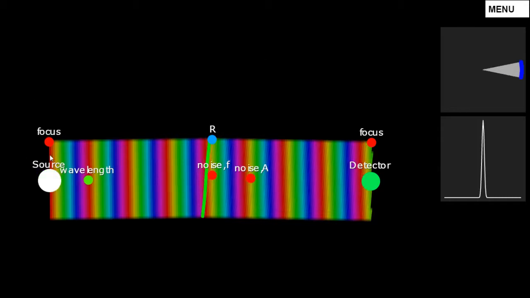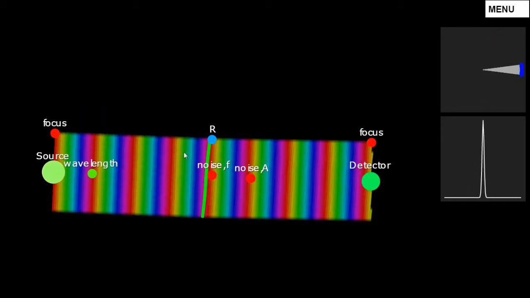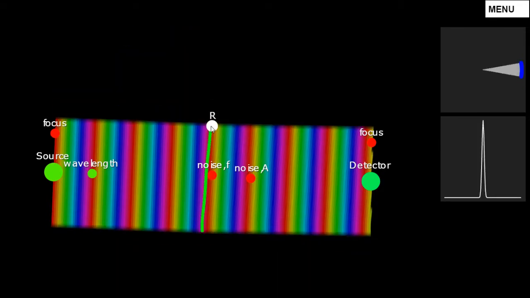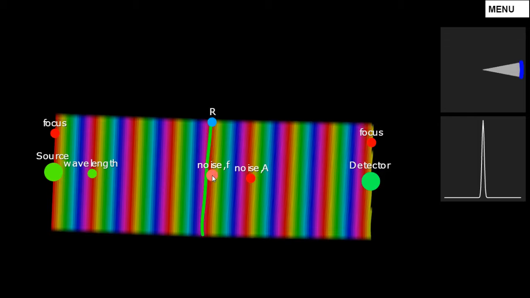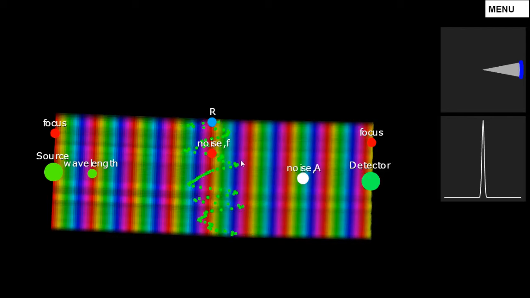In the calculation, a bundle of rays leaves the source, reflects off of a rough surface, and then hits the detector. The size of the reflection surface can be adjusted. The frequency of the noise on the surface can be adjusted. This represents surface roughness, and this is one of the things I wanted to study in this app in addition to the geometric phase effects. And also the height of the roughness can be adjusted.